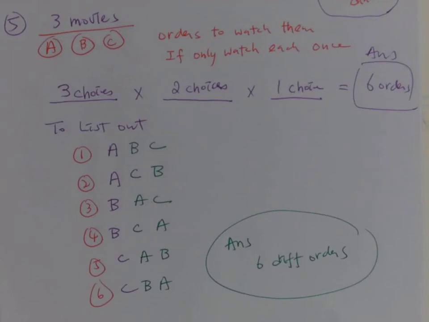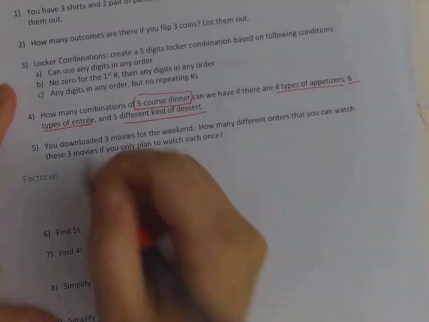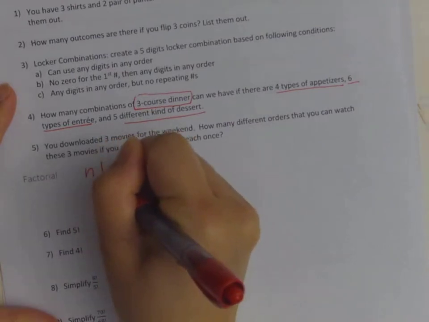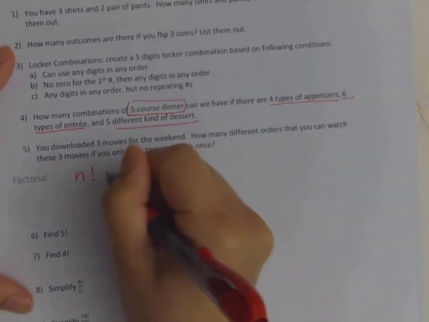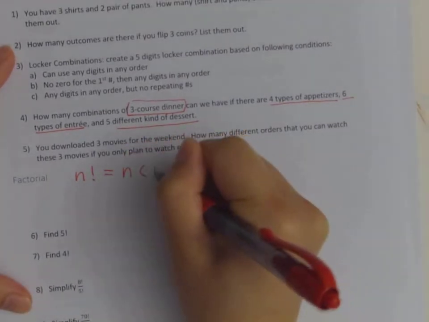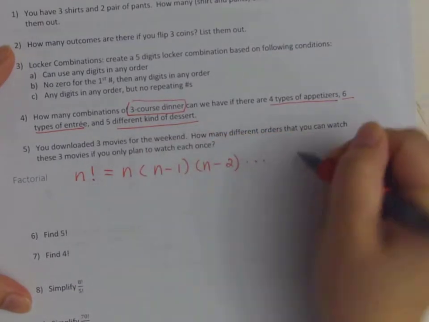The second topic we have for this is factorial. This is some kind of math that you need to know. So let's look at the handouts. The way to find a factorial, if it's n factorial, which looks like an exclamation mark, is n times n minus 1, times n minus 2, etc. You multiply them until you get to 3 times 2 times 1.